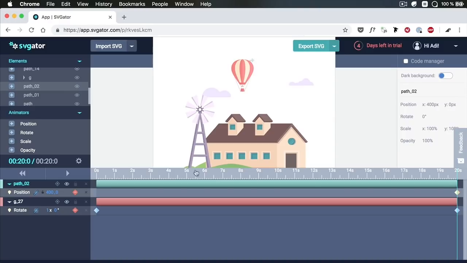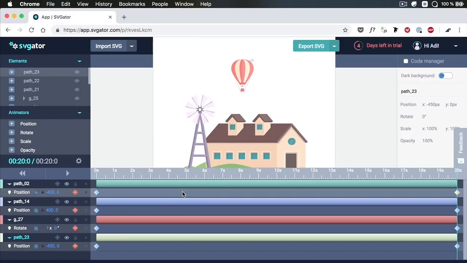And actually, excuse me, I had the cursor set at the very end. Let me do that. And let me change this bit to -400. And you can see it moved here, maybe a bit more, -450, to get it completely out of the picture, right? So now go back, play, and we're gonna see our cloud slowly moving from right to left. Okay, let's do the same for the other clouds.